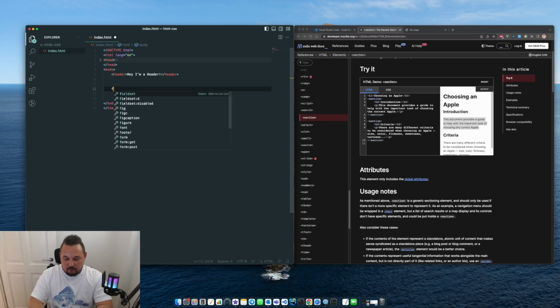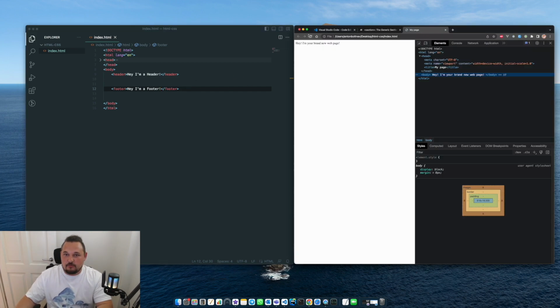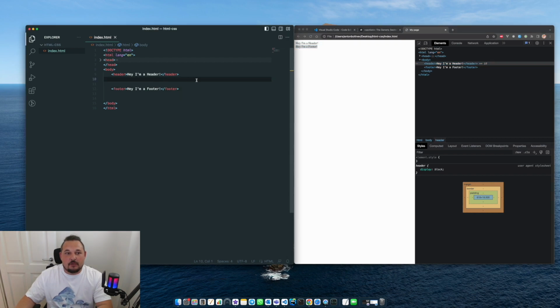We say we want to have a footer, so you can just type footer, hit the tab, and it will create a tag and say, hey, I'm a footer. Now you need to save it, so press Command S or Control S, go to your page and refresh. And we have these two guys here. Again, we can just select each of them and we'll see we have a header and the footer.